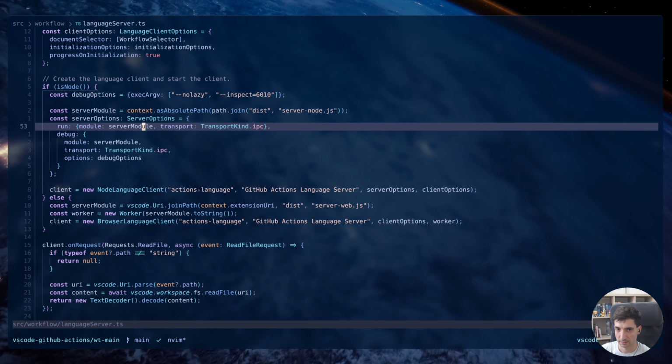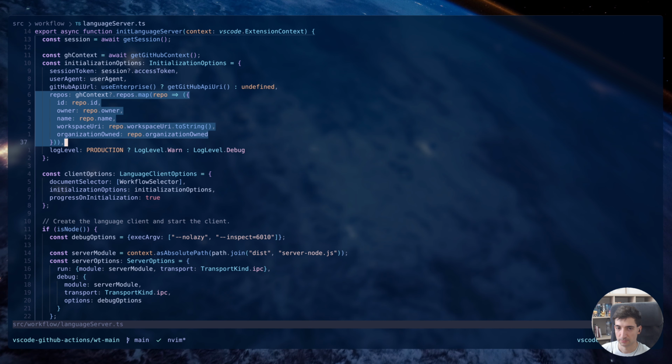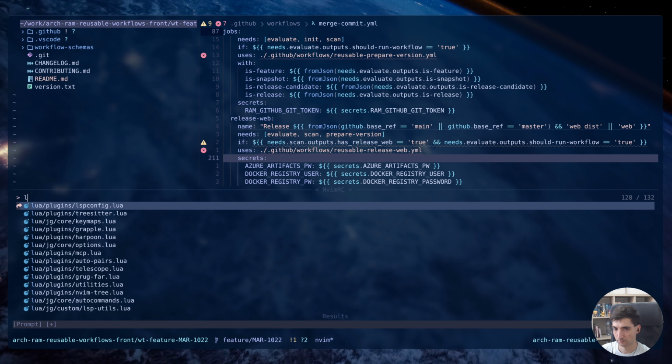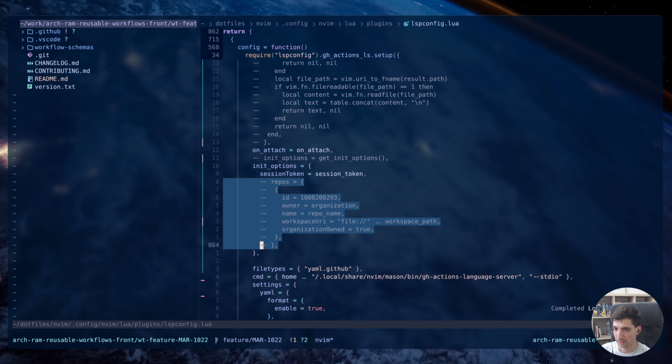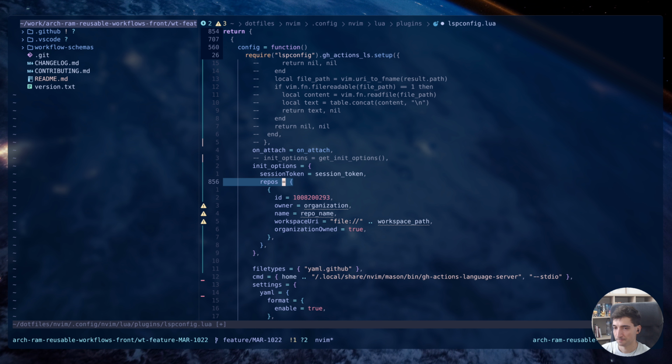So okay, first let's populate the init options. The idea inside the init options is that we also need the repos table, where we should provide the ID of the repository, the owner, the repository name, and a workspace URI, which has the format of file and the path to the actual repository that we have opened.